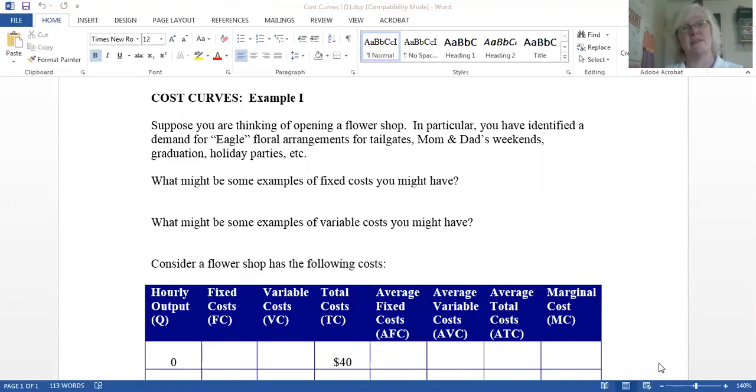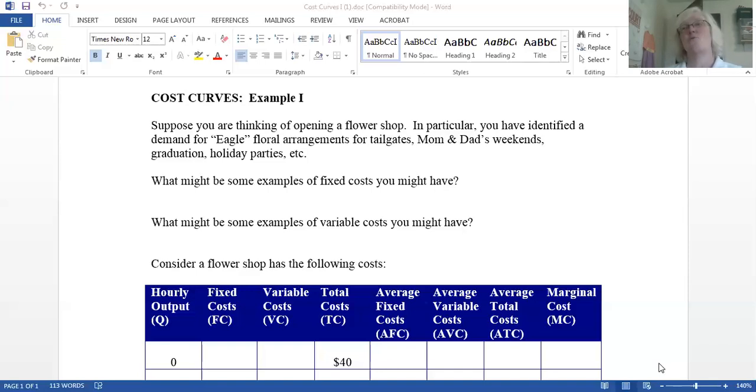It's going to be your rent. Think about it: flower shops might have been shut down due to COVID-19 restrictions. Even though the flower shop cannot open its doors, cannot serve customers, and had to send their employees home, they still have to pay their rent. Every month the landlord is going to want his rent check, and they pay the same amount of rent regardless of whether the store is open and booming, or maybe it's the summer months and the students are all gone and they do much slower business. They have to lay some people off. They don't do nearly as many flower arrangements. It's still the same rent every month. Does that make sense? So it's fixed.